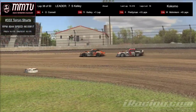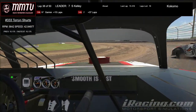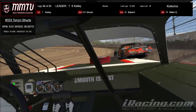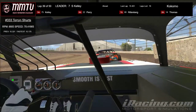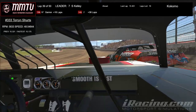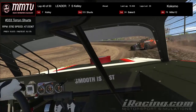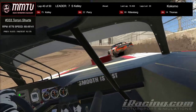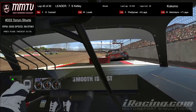Torin closed in big time right there. Sit here, we'll ride in car with the 333. See just how big of a bank this thing is as he takes it low. Yeah, as you can see, he drives it in there a little deeper, it seems like, but just can't. Oh, that's a big hit there. That's going to hurt him. You can just see from here how much these guys have to feel this thing just right on the edge of that wall. Yep. And that's tough to do with somebody breathing down your neck like that.